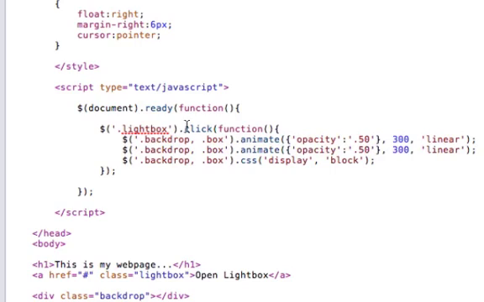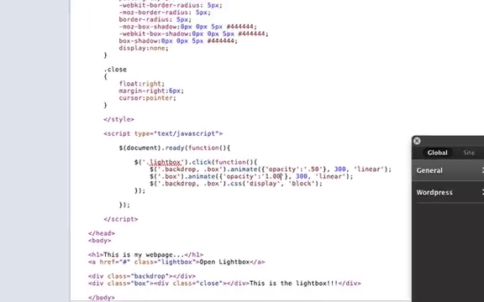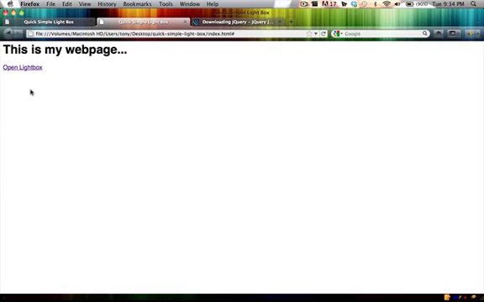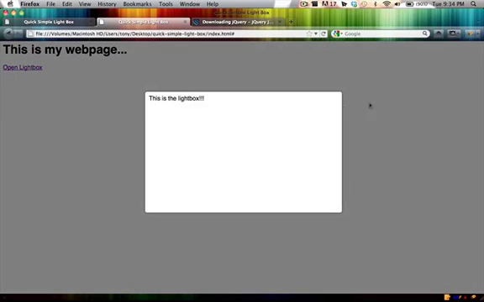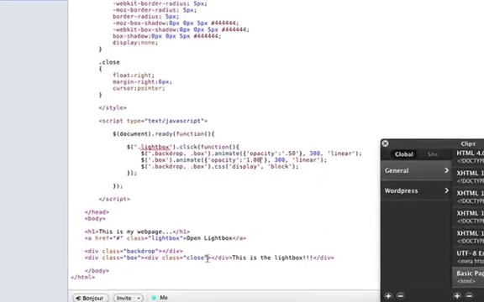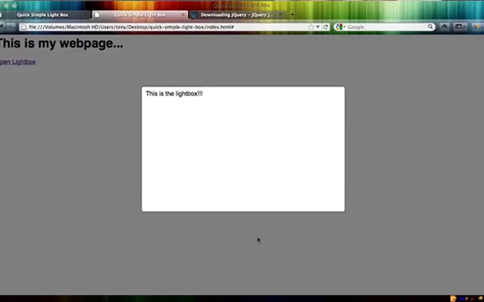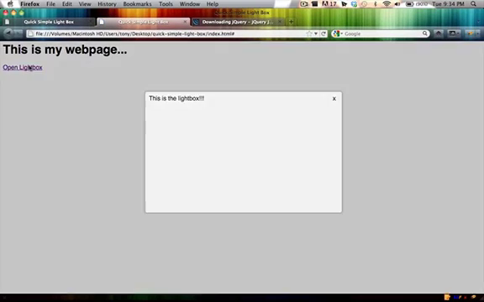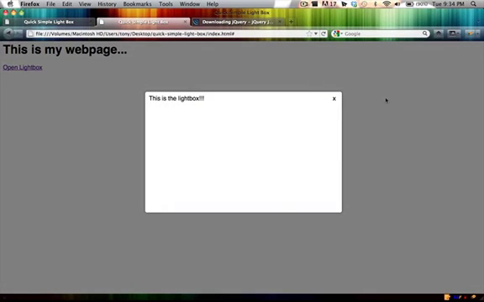So we actually only want the backdrop to be displayed at 50%. We want the actual box to be displayed at 100%. So instead of 0.50, this will just be set to 1.00. So if we view the page, you can see that it comes in with a nice little animation. And we have the close button. Let's add an X there. And if you view the page, we have a nice little close right there. But it's not doing anything because we haven't added the functionality to that just yet.